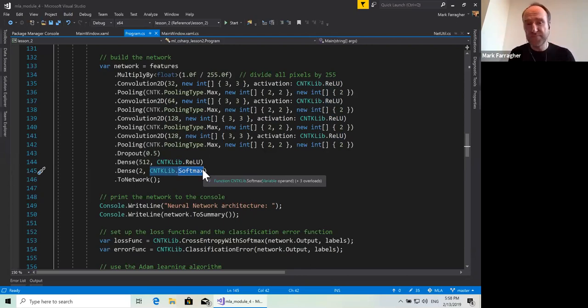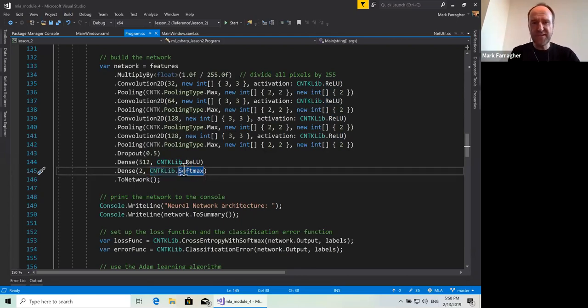What we can also do is change this, because there are many probability functions and many activation functions. There's another one called sigmoid. If I put sigmoid in there, then I still have probabilities on the output side of my neural network, but they no longer add up to one. Which means that now the neural network is saying, okay, you're showing me a picture and I am 80% confident that there's a cat in this picture, but I am also 45% confident that there is a dog in this picture.